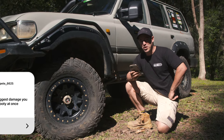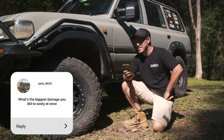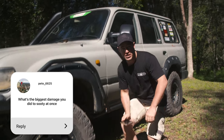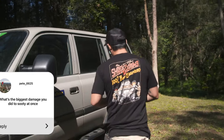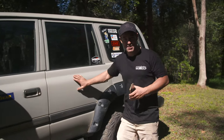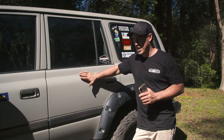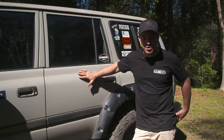The next question is about the damage report on Sooty — what's the most damage I've ever done? Starting off with this clean door right here — this was one of the major bits of damage I ever did on Sooty, and it was a heartbreaking one. I was so upset at myself. Look, I can handle it if I've tried to drive one of the harder tracks and done a bit of panel damage — you pay to play sometimes.